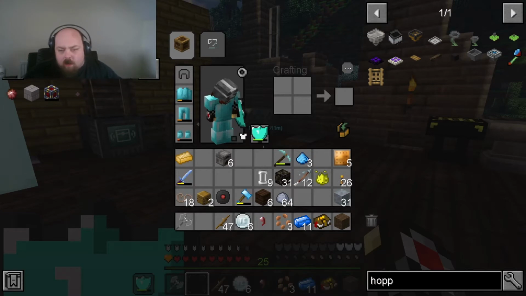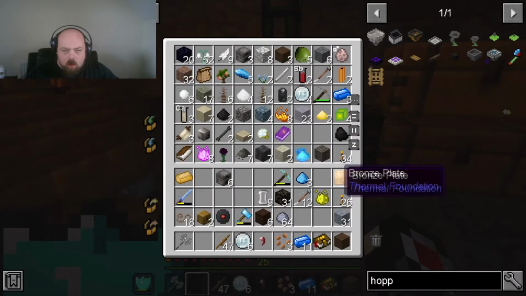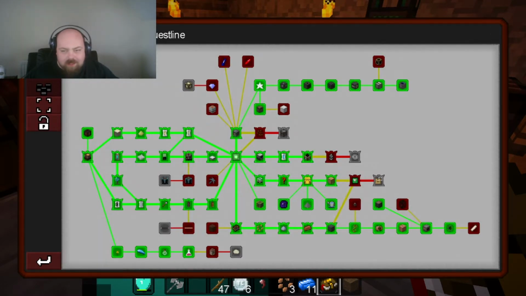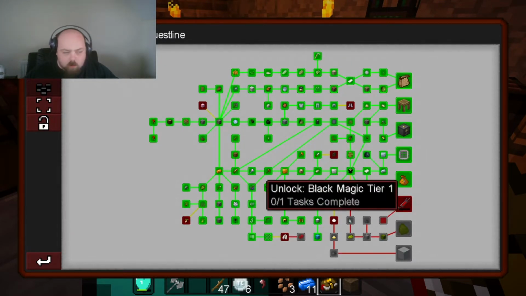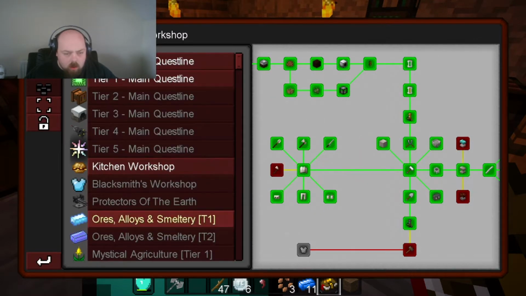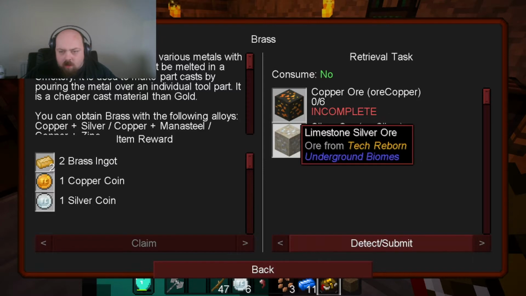Oh, I bet you I put it in my backpack, which I lost. Oh no, here they are. So there's the tough fabric. And for the advanced windmill, I think it was 8 we needed. Need to work on this, but we'll work on this at a later point. We need to work on the brass. We need to get copper ore and silver ore.